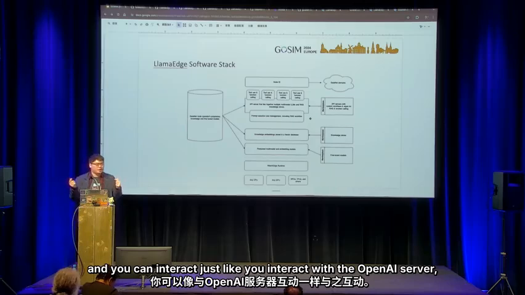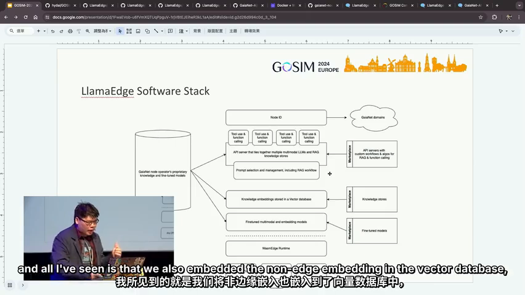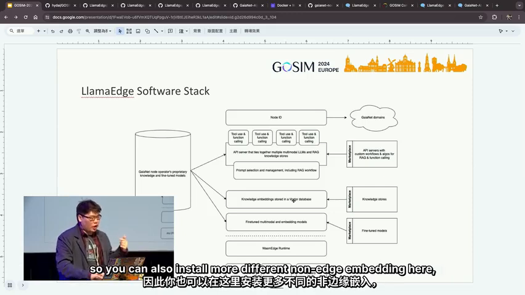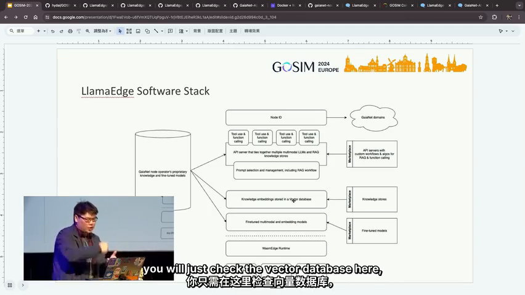You can interact just like you interact with the OpenAI server. We also embedded the knowledge embedding in the vector database, so you can install more different knowledge embeddings here. When the front-end side receives any request, you will just check the vector database here.